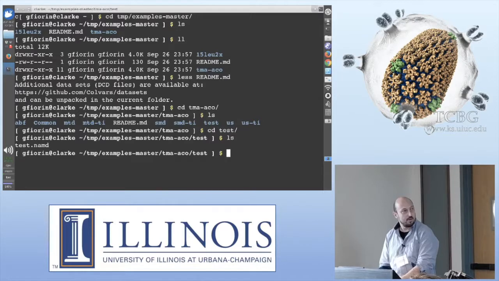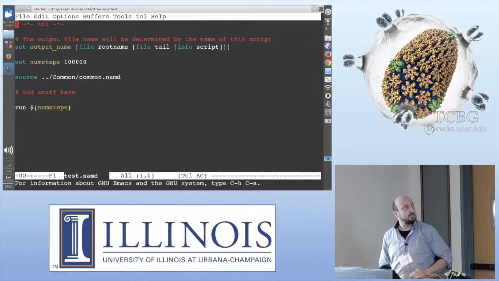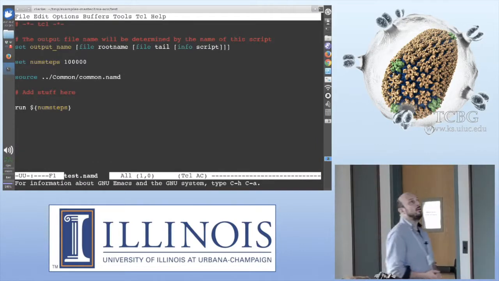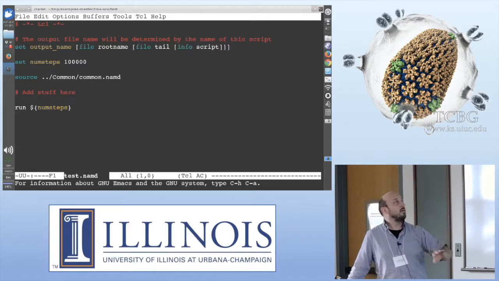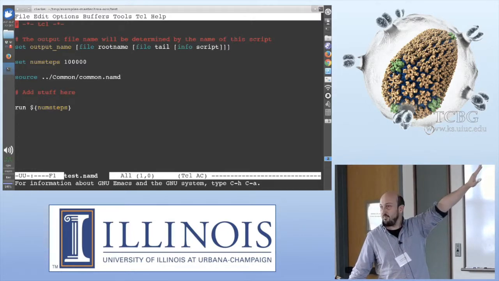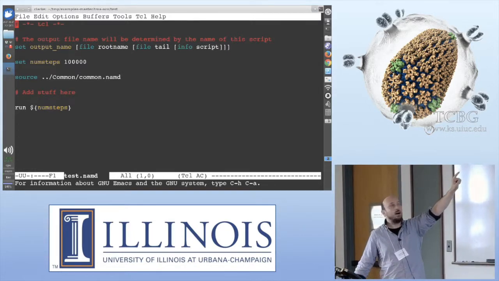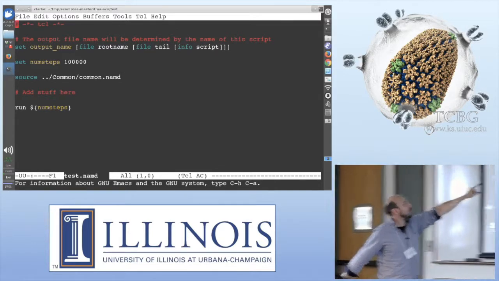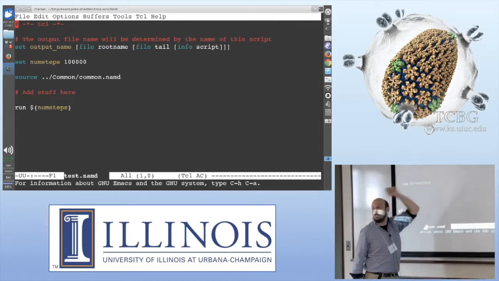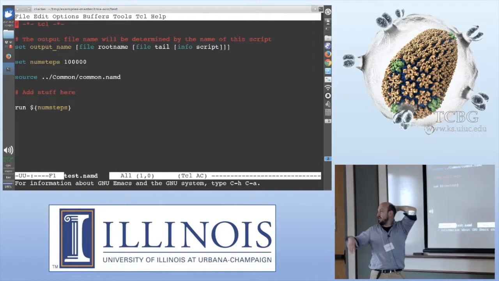So I open this folder test and I edit the file test.namd. That's the script for running NAMD. To make it simpler, I put everything that is NAMD parameters in a script here, which is common/common.namd. So you can check there what all the input parameters are.